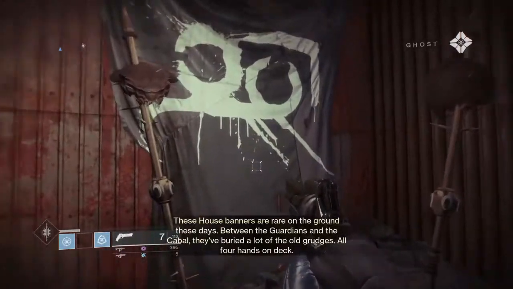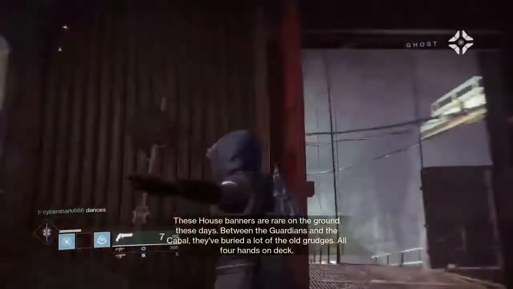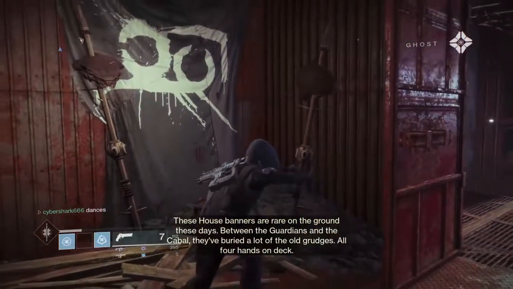These house banners are rare on the ground these days. Between the Guardians and the Cabal, they've buried a lot of old grudges. All four hands on deck.